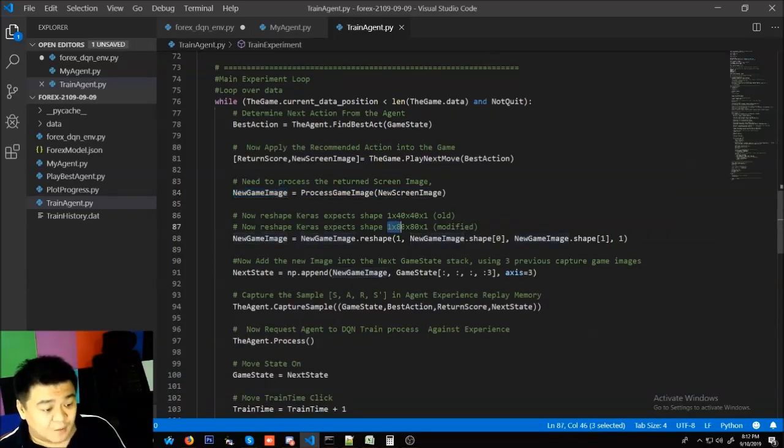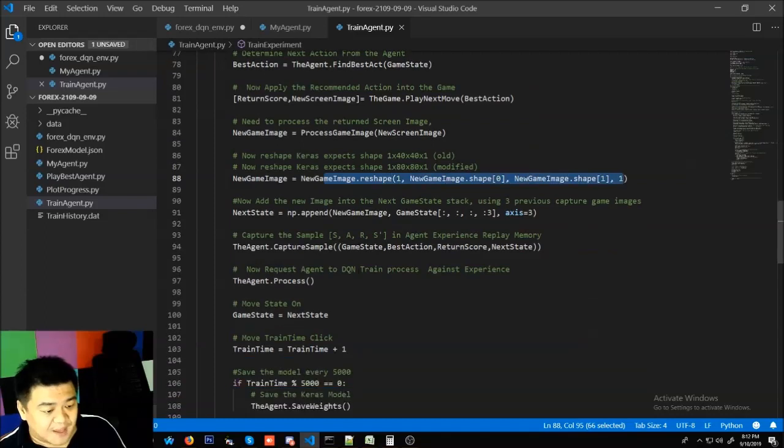And again, we need 1 by 80 by 80 by 1. So we reshape that image into that shape, and again, we're feeding it four images at the same time. So we use that new game image plus the last three previous images, and that becomes the next state that we will be feeding into the network. So this is just that.